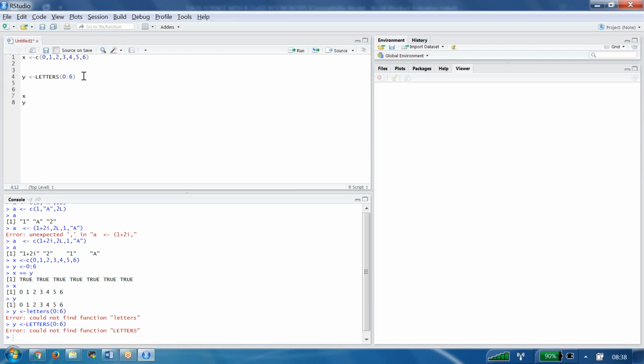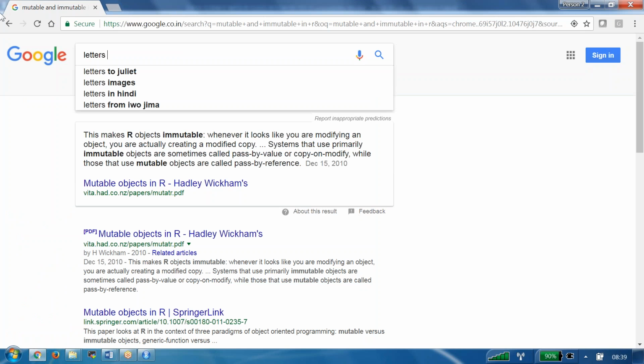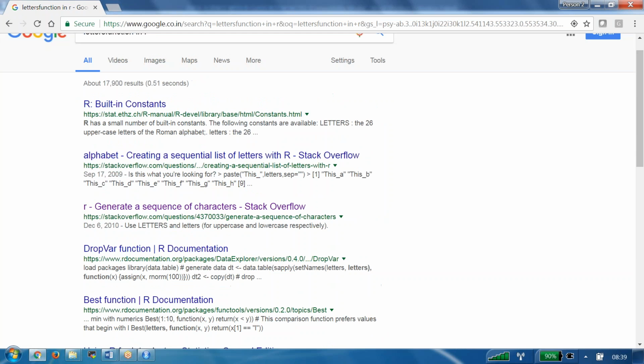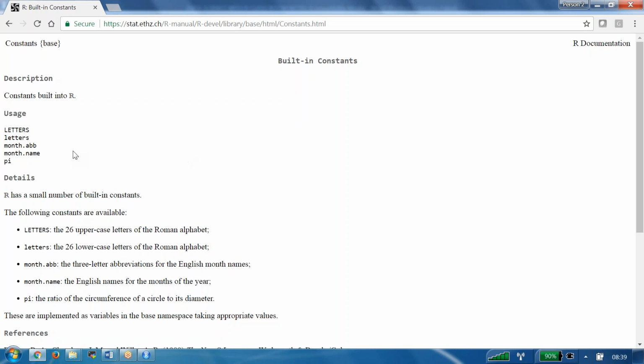It should be recognized as a vector, right? So C should be written. Letters is one function available in R built-in constants. Then if you go and try to observe what is this, letters is the function.